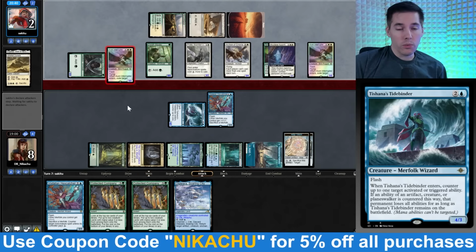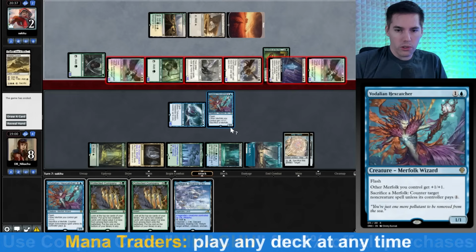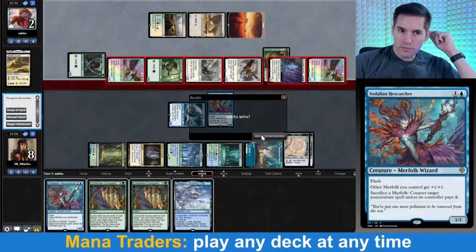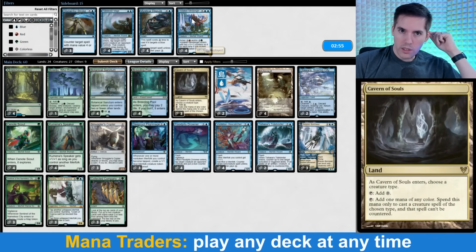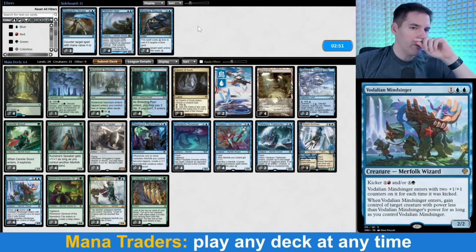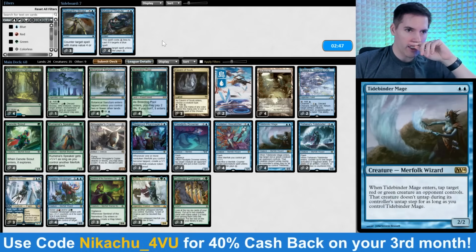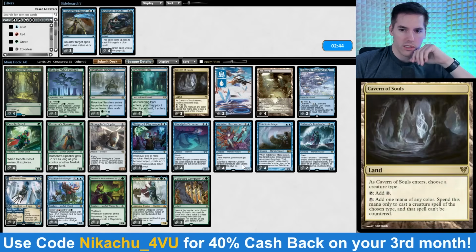That being said, we were on the play. So even though we wasted our first turn, we were on the play. All right. I think we want the Vidalian Mind Singer. I don't know, they have a bunch of 2-drops in their deck. I do want the Tidebinder Mage, if nothing else, to just hit the Mana Dorks.